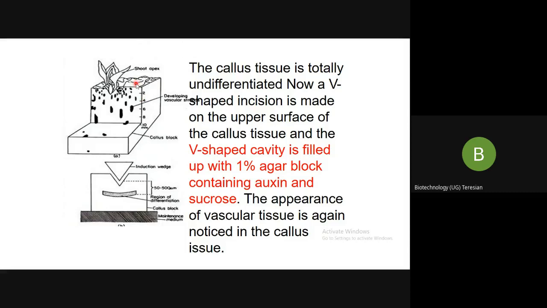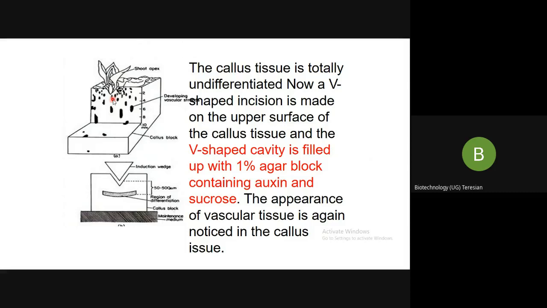Grafting a small vegetative bud on the upper surface of the callus tissue, it has been observed that after a few days, the differentiation of vascular tissue in callus tissue takes place below the bud. The observation suggests that the stimulus of vascular tissue differentiation in the callus is provided by the vegetative bud.